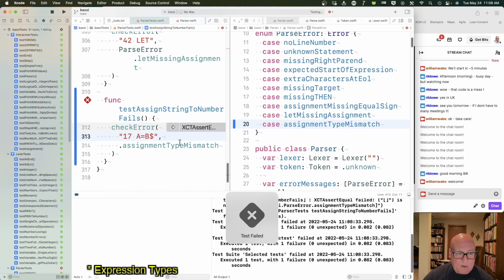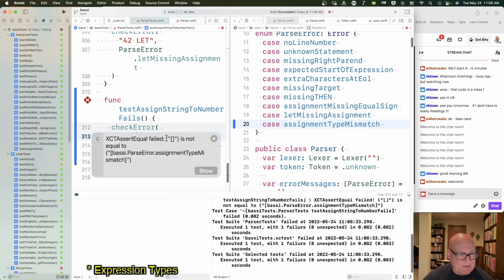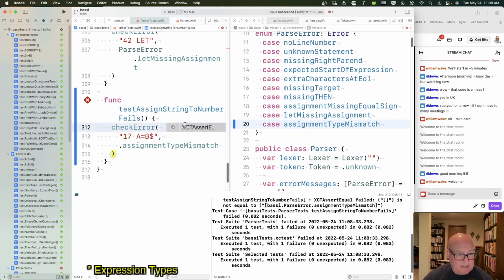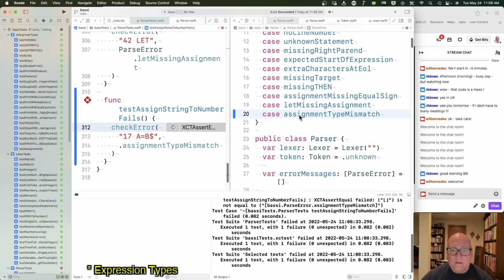This is definitely why we run tests first, because we want to make sure it fails for the right reason. Nothing is not equal to that. We expected an error. We did not get one, is what that's saying. Okay, so let's see what we can do.